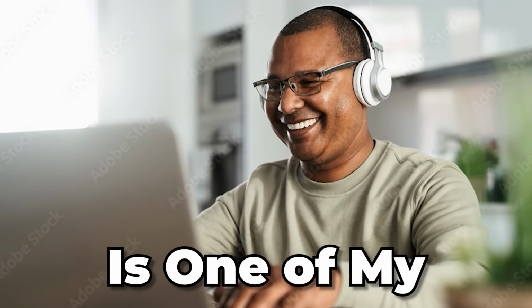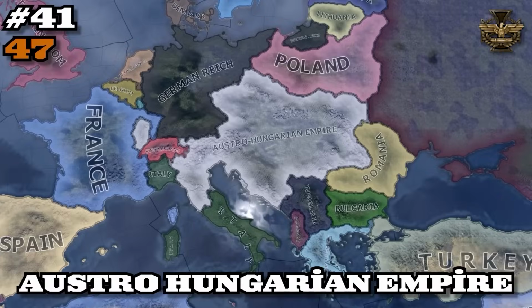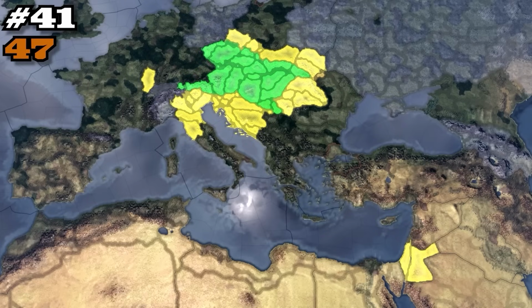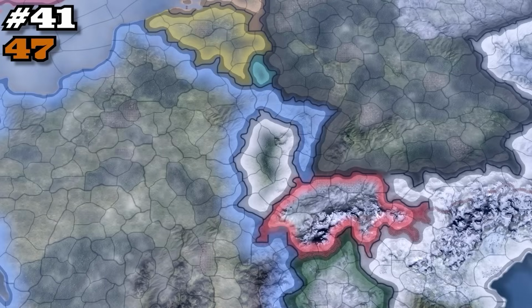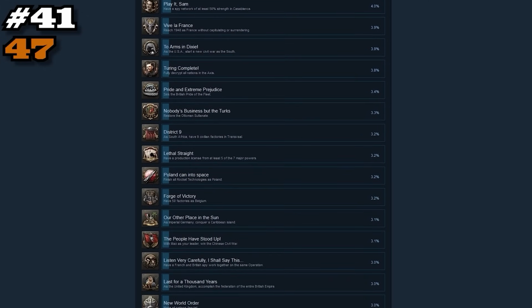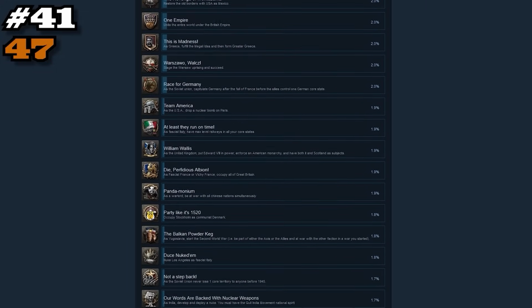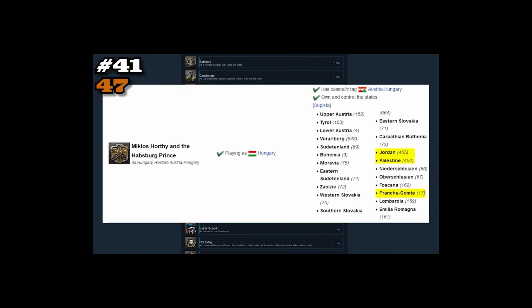Next up is one of my favorite countries. The Austro-Hungarian Empire, when combined with the Hungarian focus tree, can net you a total of 47 states. Hungary can get claims on these states in the Levant and also this state in France for some reason. Those who have done some achievement hunting probably already know that Austria-Hungary can get claims on these states because it's a requirement for getting the achievement, which is a massive pain in the ass.